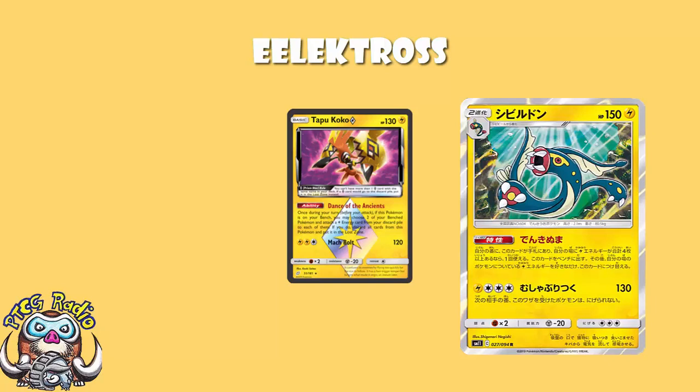Because let's say you go second. You use Tapu Koko, 2 energy on the field. You attach for your turn, 3 energy on the field. Yeah, that's not enough. It's got to be 4. Now, if you go first, getting this rolling turn 2 before your opponent has attacked or evolved, absolutely viable.